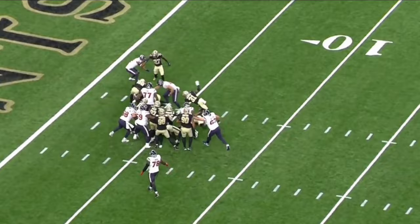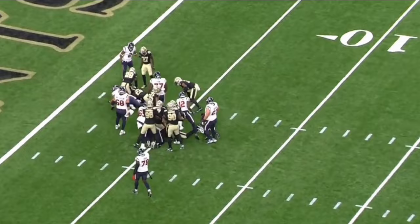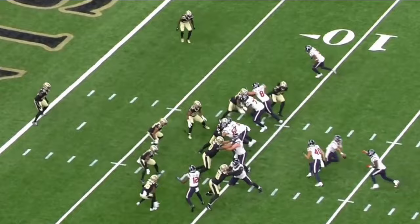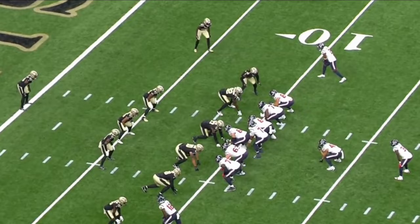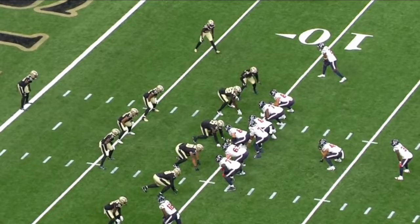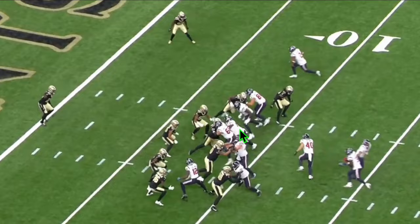I commend the Texans for having a fullback blocking for the running back — always love a team who can throw a nice fullback in there. But look at Mason — he is chopping those feet, pounding, driving, a really high-energy play. This isn't some rookie coming in here — this is a guy probably in his eighth season, 30 years old, and he's still playing like a young man. We said he played 1,200 snaps last season — he's got a lot of miles on those legs, but he's renewed with vigor and energy. It's one thing that came from the Patriots — they only go after professional, competitive guys. Tom Brady wanted him to join Tampa for another title run. If the Patriots and Bill Belichick want you, and then Tom Brady wants you, that's usually a really good sign. Mason has energy and toughness in spades.